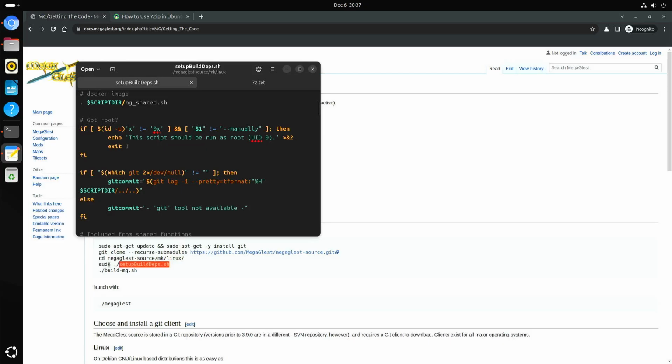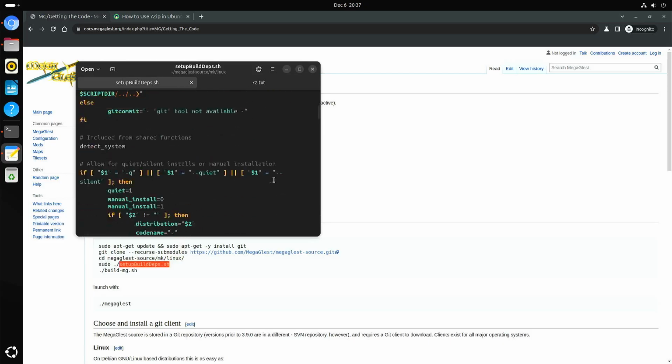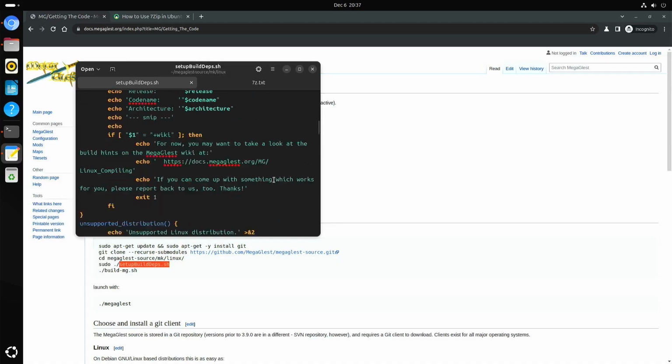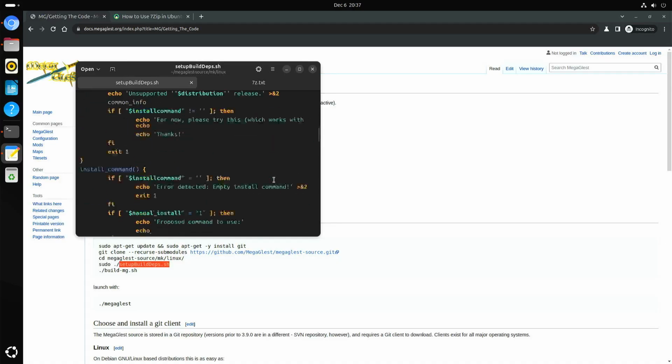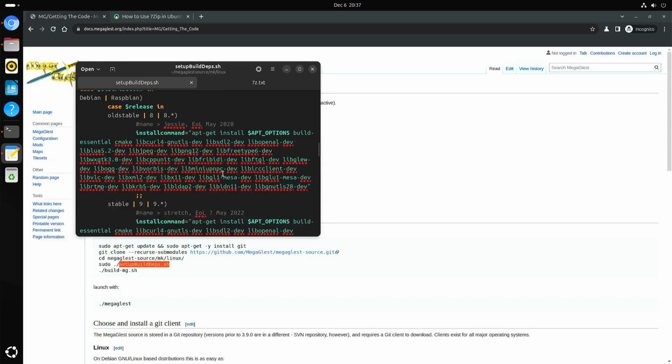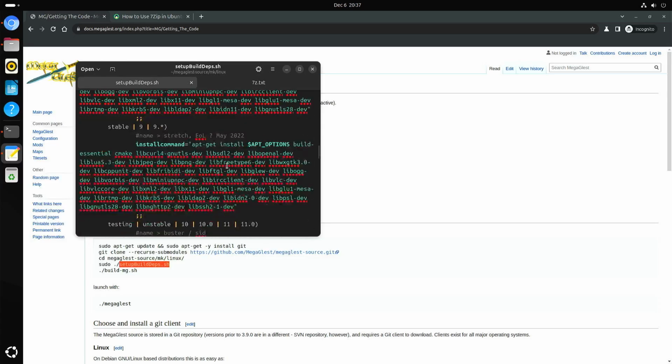You need to start it with elevated rights, and you can see that it has the packages when you are on Mint or on a different version of Ubuntu.